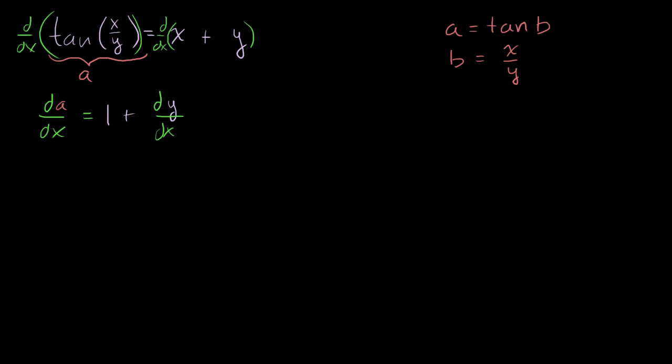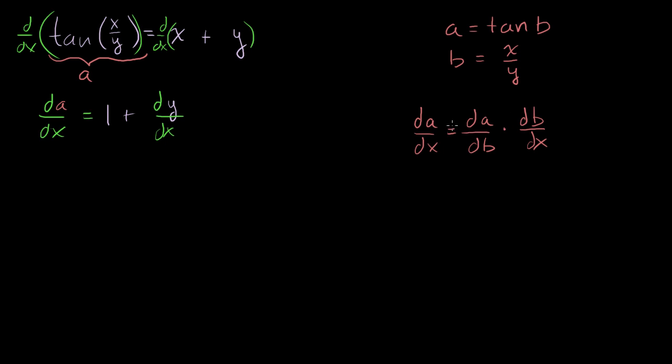So the derivative, let me just write down the chain rule right here. The derivative of a with respect to x is equal to the derivative of a with respect to b times the derivative of b with respect to x. That's just the chain rule, and it's very easy to remember because the db's cancel out, and you're just left with the derivative of a with respect to x if you just treated these like regular fractions.